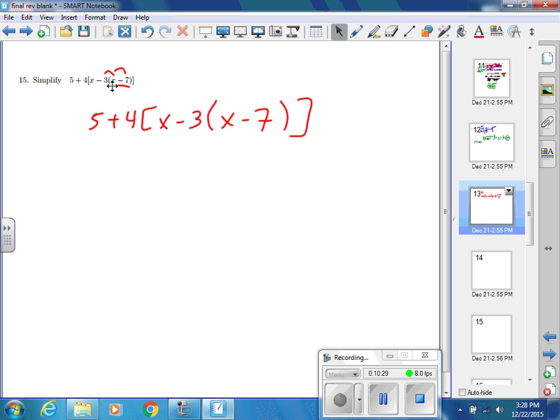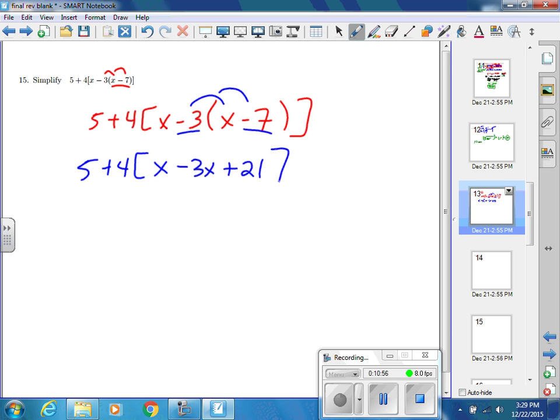Guys, I'm going to tell you right now, do not try to combine that into 9. It's going to be so wrong. Don't ever do it. See what happens at the end. It's not 9. So I need to multiply this minus 3, taking the sign with it. And so I get 5 plus 4, keep writing it that way. X is going to stay the same. Minus 3 times x, minus 3x, minus 3 times minus 7 is a plus 21. No extra parentheses. Now I have some like terms I can combine. 1x minus 3x is minus 2x. Keep writing this, don't put it together. Minus 2x plus 21. Now I can't combine anything in there, so I have to move outwards.